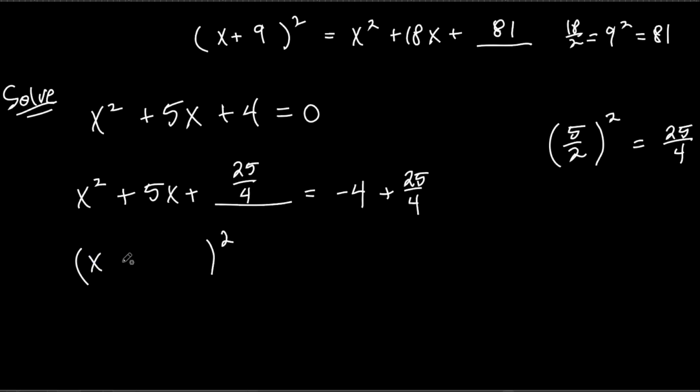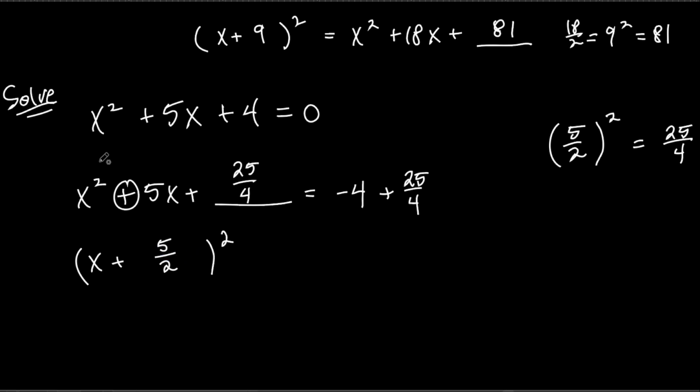What is it? I'm going to put an x. I always take this sign right here. Now what goes here though? And no fractions or no decimals. It's 5 over 2. Because look, how did we get a 9 out of that 81? I took the square root of it. I took the square root of 81 to get that 9. So now, what do I put right here? I take the square root of 25 over 4 and put it there. What is the square root of 25 over 4? It's 5 over 2. Okay?